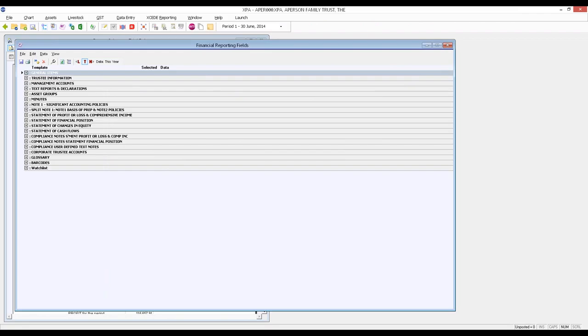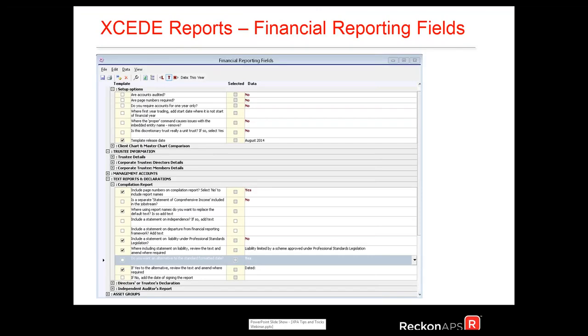So those reporting fields can be used to do things like remove page numbers, require accounts for 1 year only, or specify that it was a part year file if it was the first year of trading. You can also do things like change the text in your reports and declarations. So a lot of your statements of accounting policies typically use the financial reporting fields for that text.